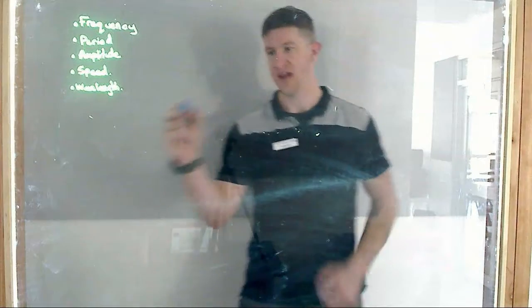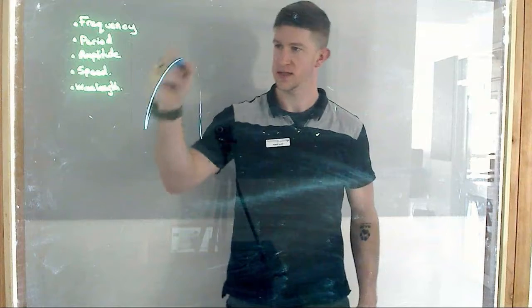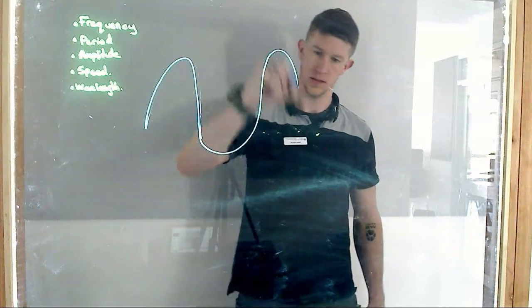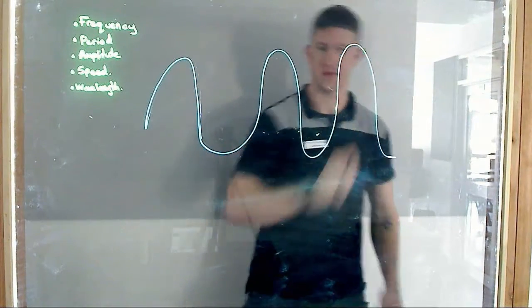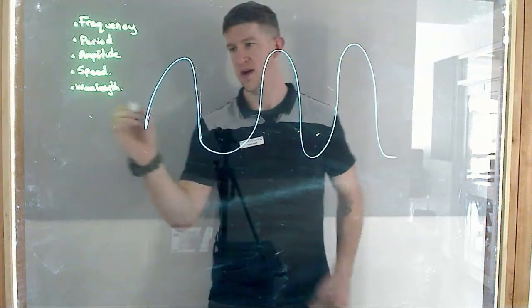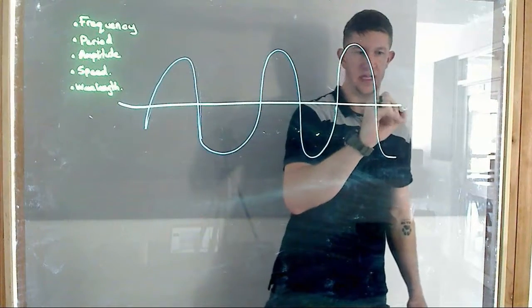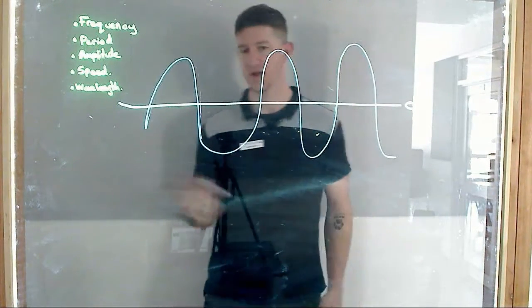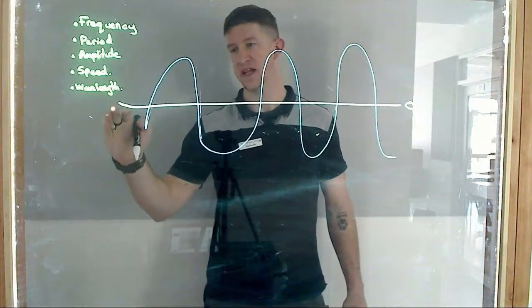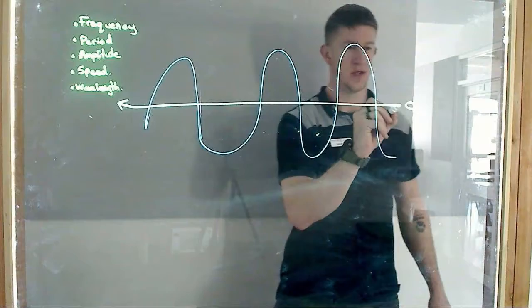So if we were to take a wave, and we just say it looks something like this, and this would obviously repeat for a long period of time. I need to know where my center point is. So this line here would just be like a zero. If I was to call this my y-axis, this would be like the x horizontal line. So this would go in both directions.